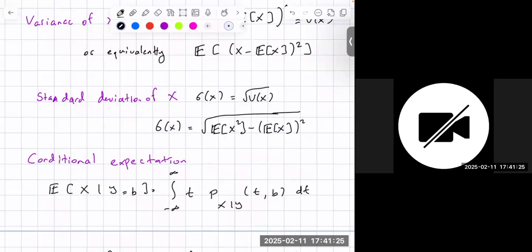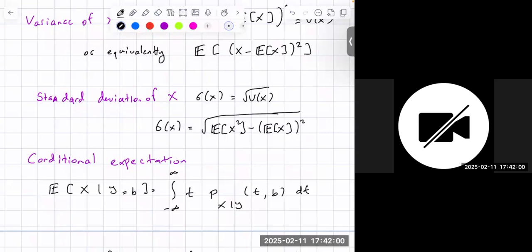More precisely, if you know a random variable y is taking value b, and you're asking what's your expectation for x conditioned on this, take all the values x can take, your conditional density, fix your y at b, because this is what's given to you, run your x on all values t, take the integral. This is conditional expectation when the value of the second random variable is fixed. Okay? So far, so good.